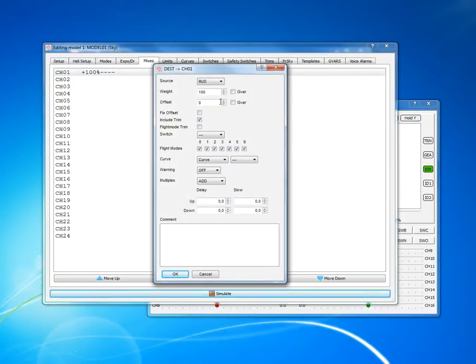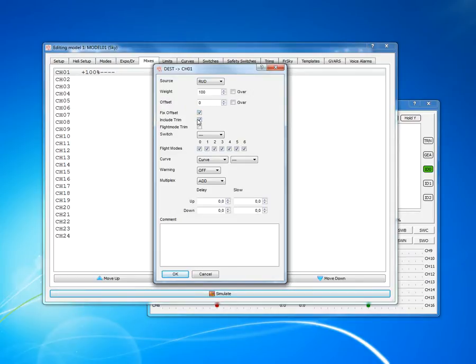So what we have here is the edit menu for the mixes. We've got the source, we've got the weight, which is the quantity of the amount for the travel for that particular mix. We've got the offset. We're not really going to use the offset, we're going to use the late offset. Here it says fixed offset, but it's a typo.